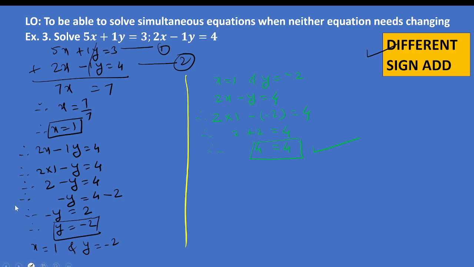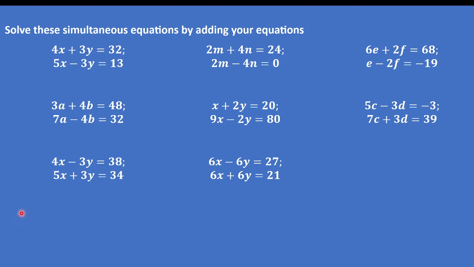Okay, so now after this we have a new slide which gives us some other examples. Okay, in here you could focus. In the first example we are having 3y and 3y, both y terms are the same. In the second example it is 4n and 4n, both are the same. In here 2f, 4b, 2y, 3d, 6y, and 3y. So now these are what? Bronze categorical examples, very simple examples.